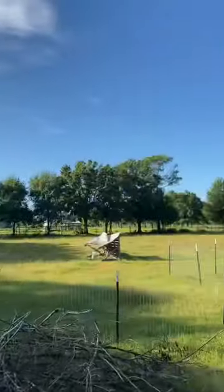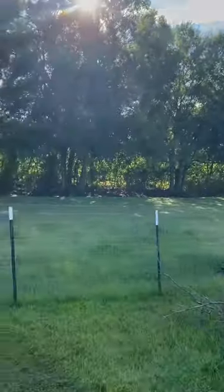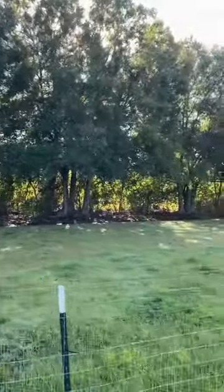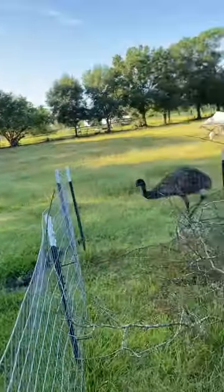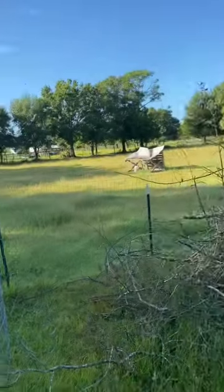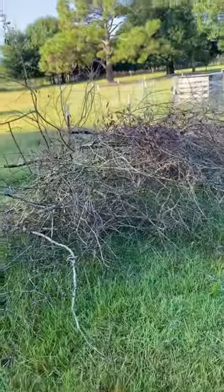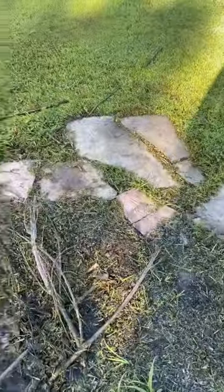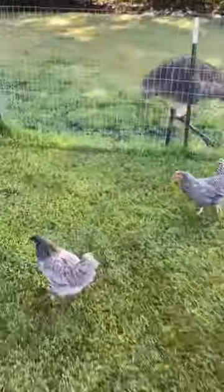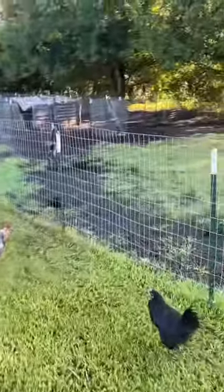Emus can be vicious. You know, we have these oak trees that line the whole property, and I spent some time pruning them to make sure that none of the branches hung lower than like 7 feet. I didn't need my eyes getting poked out or the horse's eyes getting poked from low-hanging branches. So that's what all this is, and I use it to make biochar. I haven't used it in a while because it's been so wet here, but you dig a cone-shaped pit, put in your branches, burn it down, and then you have biochar.